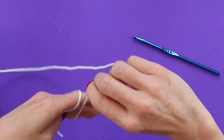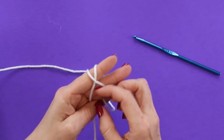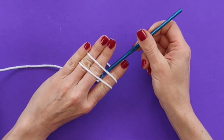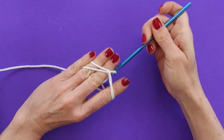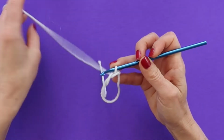So I'm just going to wrap the yarn around my hand so that I have an X on one side and 2 lines on the other. Then I'll grab my crochet hook, put it under the first piece of yarn and pull the second one under it, and then I'll lock it. And then I can pull this magic circle off my hand.